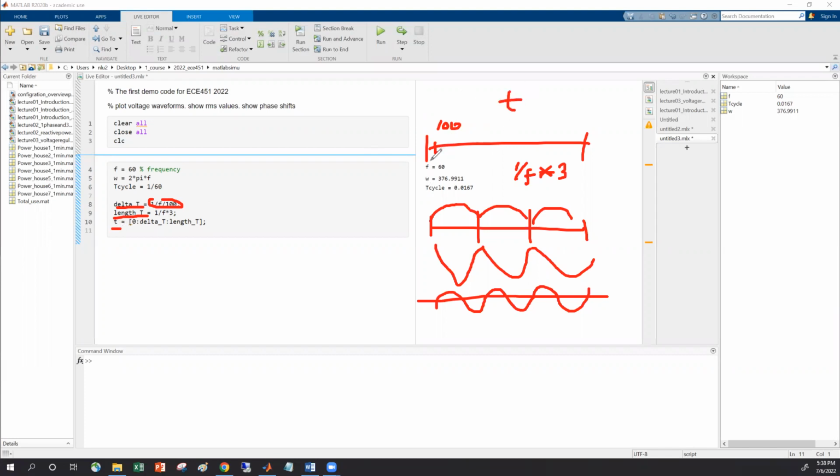It contains all the time points in between, this is my total one, okay? And then this is my delta t, okay? So this t contains all these points in here, okay? So that's these points. There will be a number of these points in here, okay?